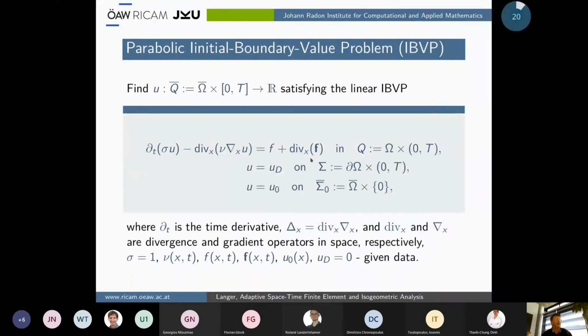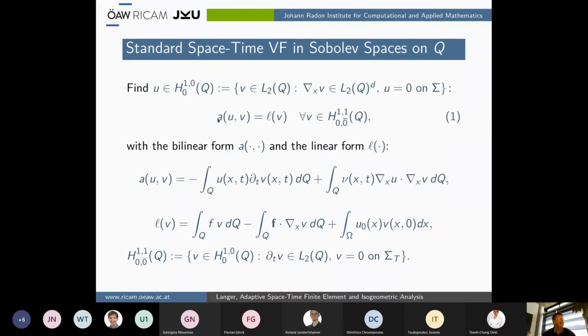In the variational formulation, you multiply by a test function. In a linear variational formulation, the test function depends only on x, but here the test function depends on x and t. When you multiply the PDE by a test function, and then you use integration by parts, you end up with a variational formulation. I write this like an elliptic problem.